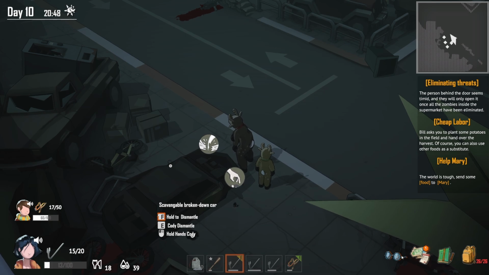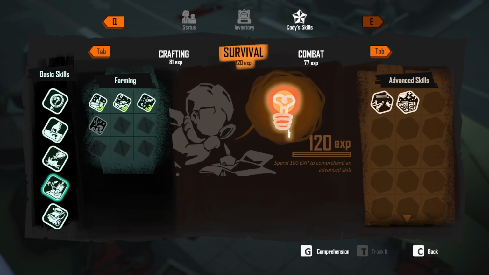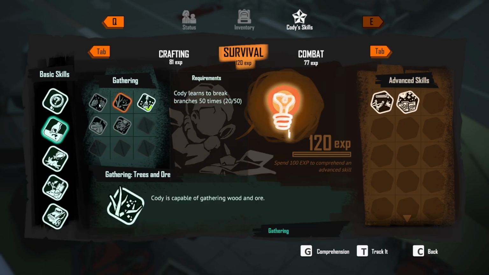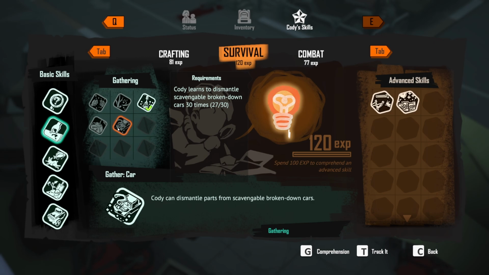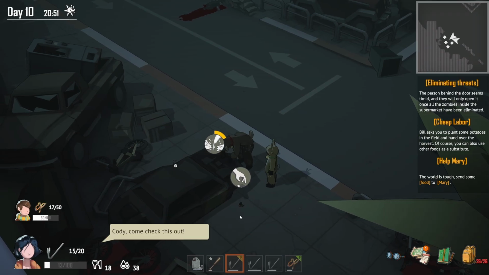Let's take a look at Cody. Survival, dismantling cars. Where is that? Under gathering, maybe? Collect gasoline. Oh, 3 more times. And then Cody can dismantle parts from scavengeable, broken down cars. Okay, we can do that. Here's 1.